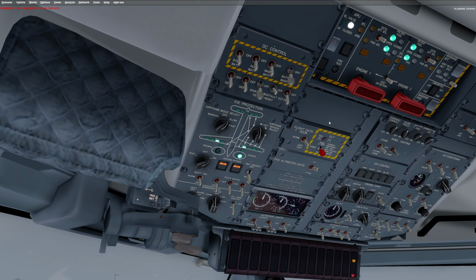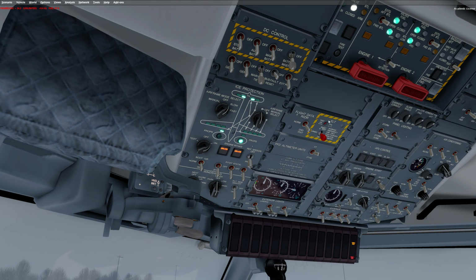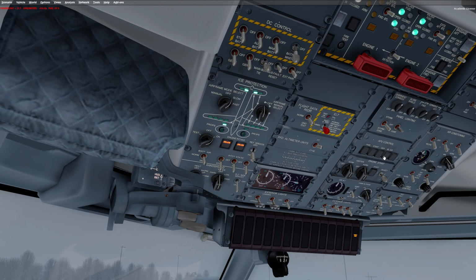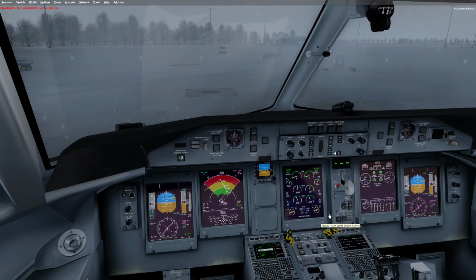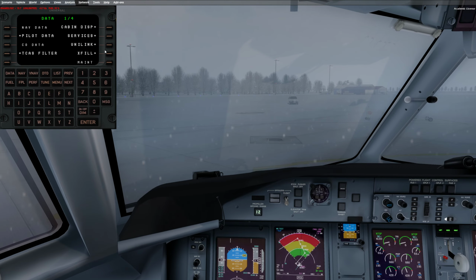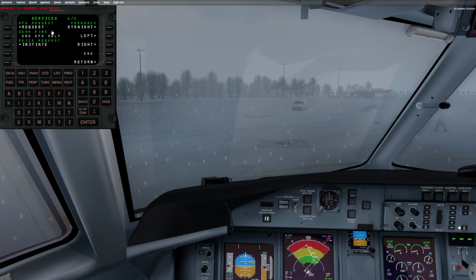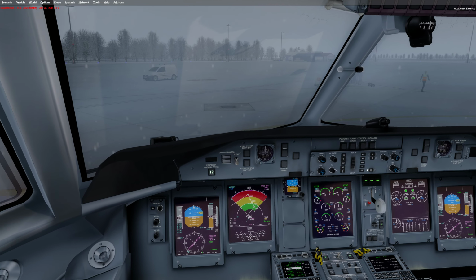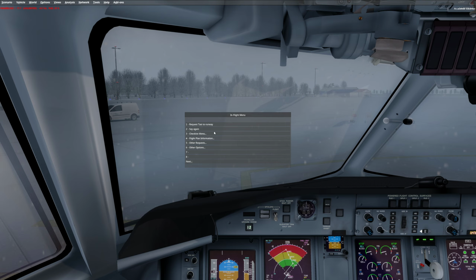And once we have that done, we will disconnect the external power, turn off the main bus tie, and we will say thank you. Okay, it's already gone. And then we will request a taxi to runway.